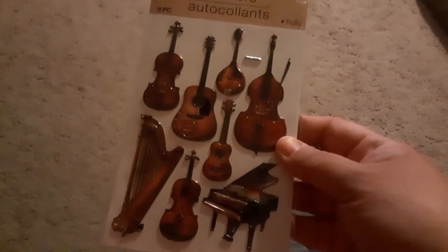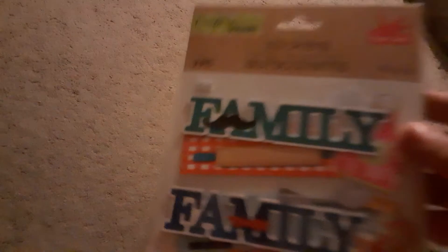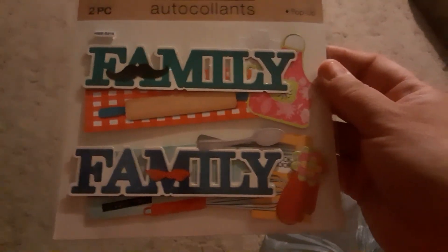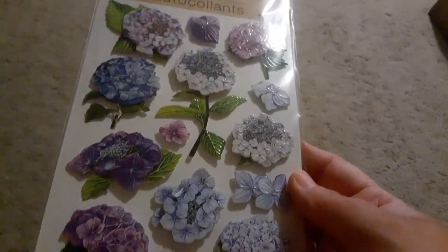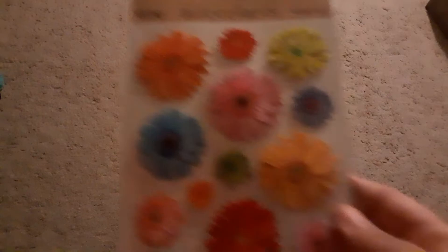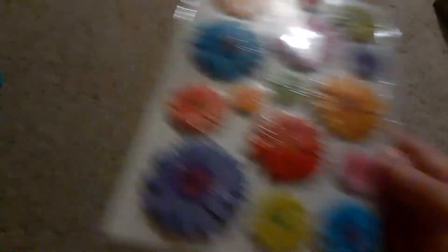I have more stickers — if I sound tired, I apologize, it was a long day. The instruments look like vintage instruments, isn't that gorgeous? They have that wet look. And then this one has to do with family and cooking. These flowers are beautiful — Craft of Squares is really doing it, they really are, it's amazing.